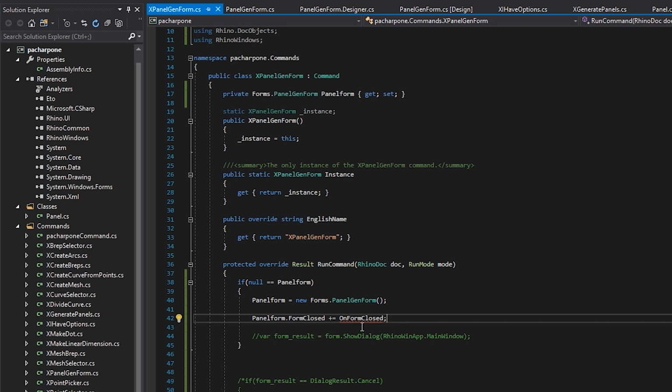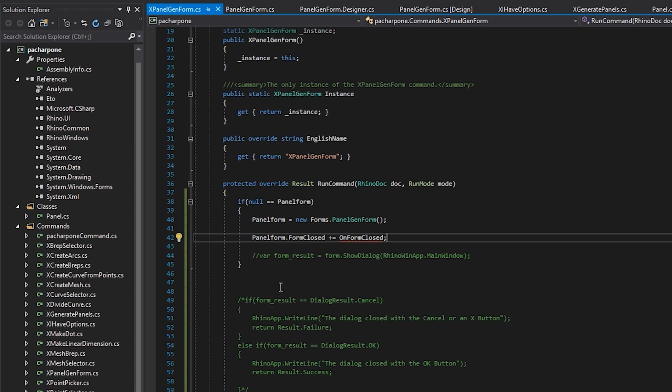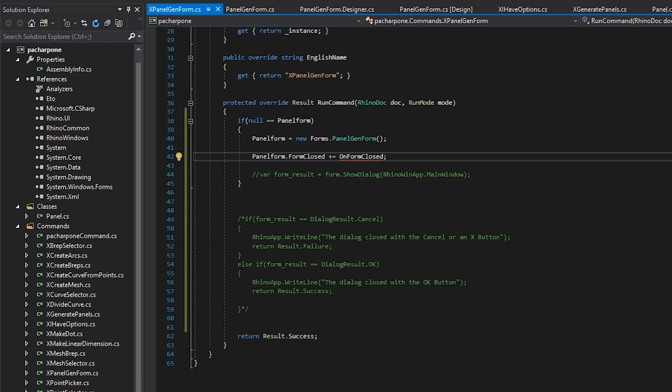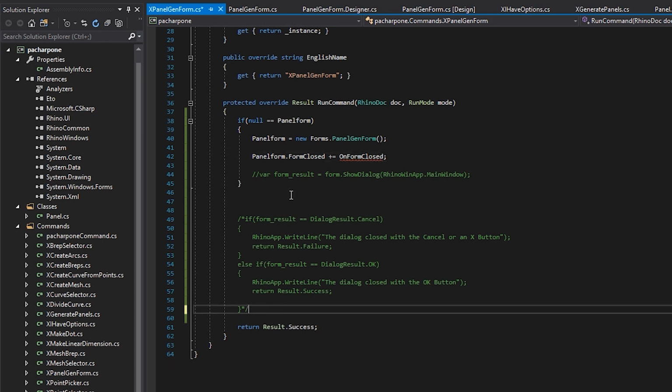You can explore more on your own and you will learn more in time. Remember that programming is all about experience, but for now you can take this for granted and remember that what you're doing is simply calling your function when the form closes. Notice that in this syntax your method is called without the arguments. So let us add that method. You can go to the bottom of your class, of your command class.